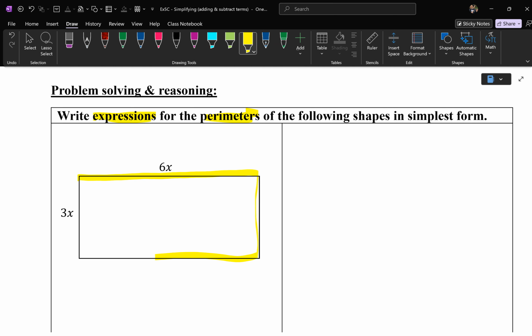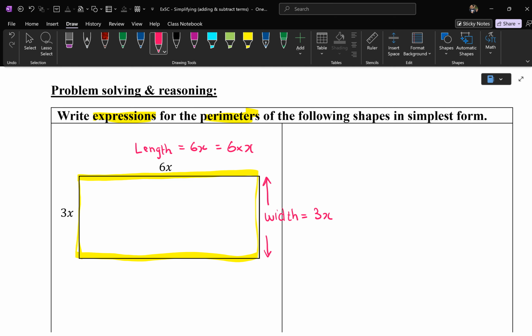This is a rectangle. Now the longer side, what do we call the long side of a rectangle? What's the name? Length. So let's call this length. So length is equal to 6x. Okay, so that means 6 times x. So we don't know what x is. It's a number. It's 6 times that number. Yeah? What is the shorter side called again? Width. So write that in. Write width is equal to 3x.